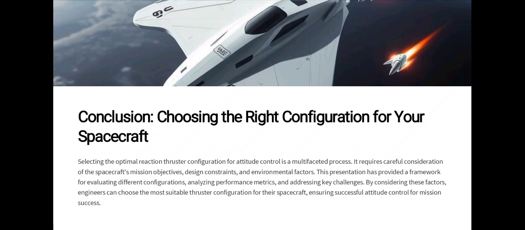Conclusion: choosing the right configuration for your spacecraft. Selecting the optimal reaction thruster configuration for attitude control is a multifaceted process. It requires careful consideration of the spacecraft mission objectives, design constraints, and environmental factors. This presentation has provided the framework for evaluating different configurations, analyzing performance metrics, and addressing key challenges.